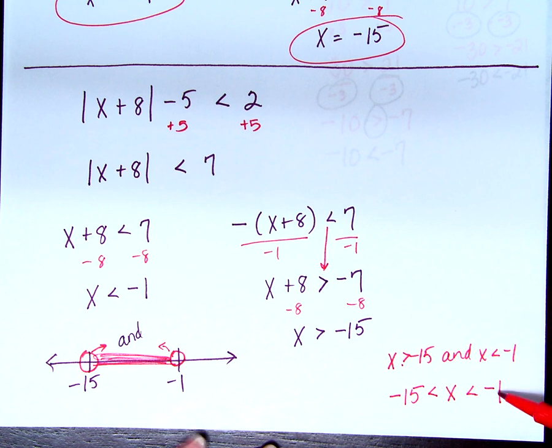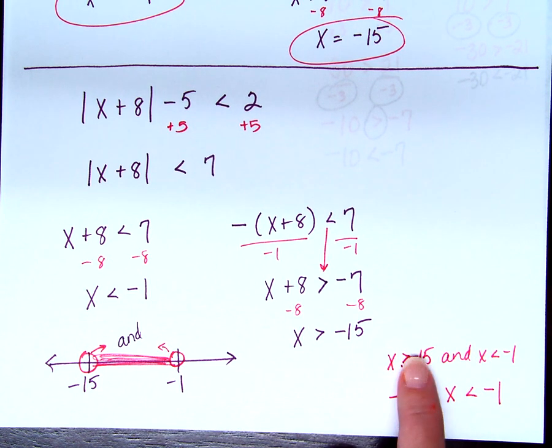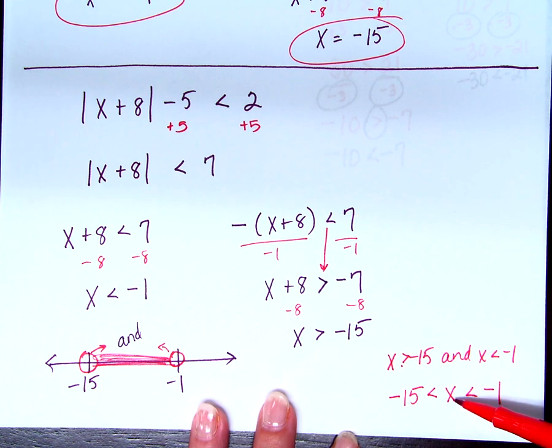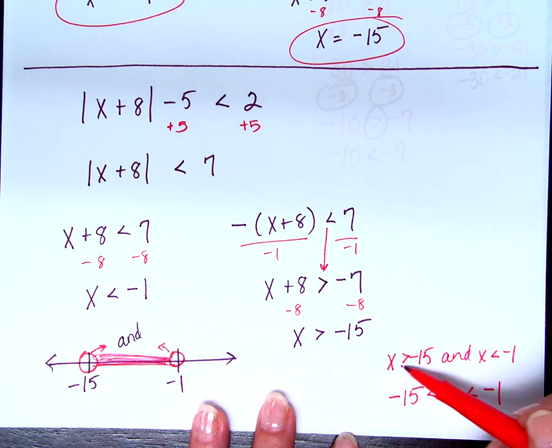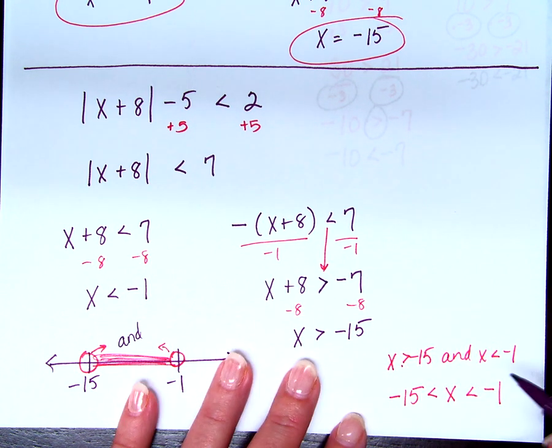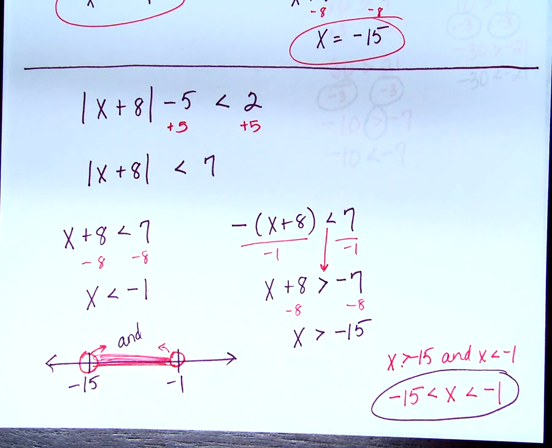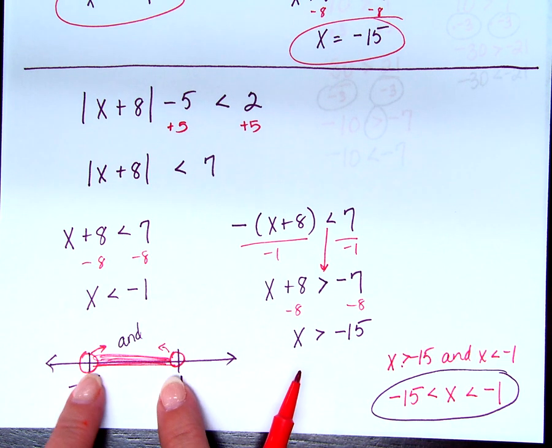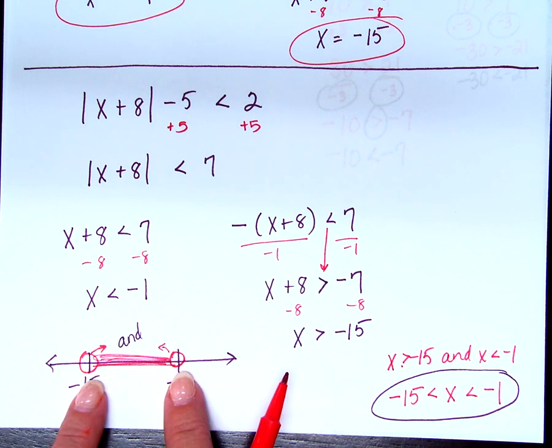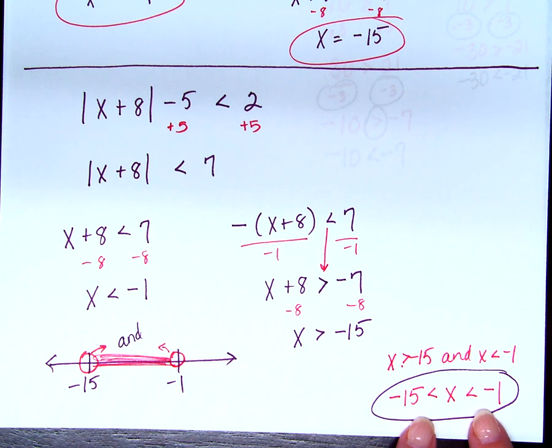Do you see that these 2 things say the same thing? If I took this statement right here and flipped it over and read it backwards, does it say the same thing as that does? This is one statement. This is the better of the 2, but the top is not wrong. Do you see the difference? Is everybody okay with that? Because to me, this looks like X is between these 2 numbers. And isn't that what this number line looks like? The shading is between the 2 numbers. Do you see why I prefer this one?